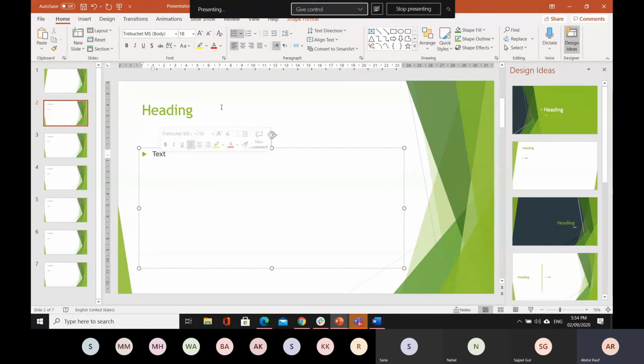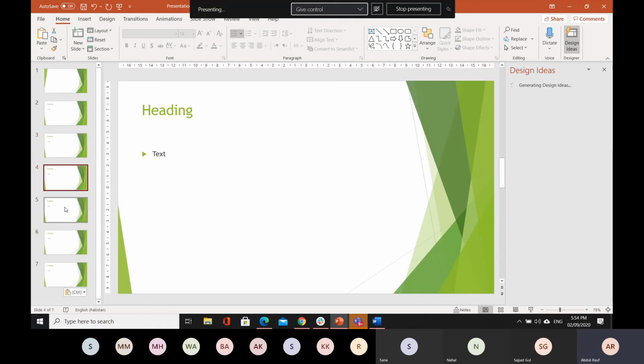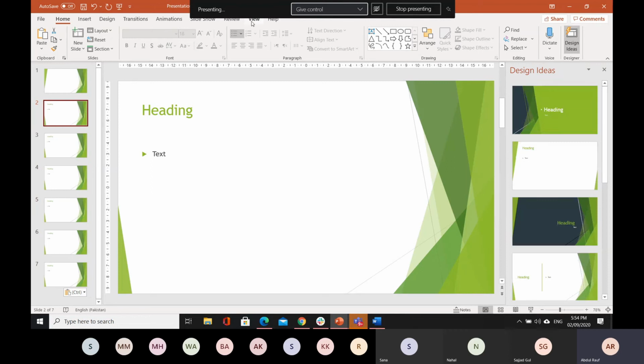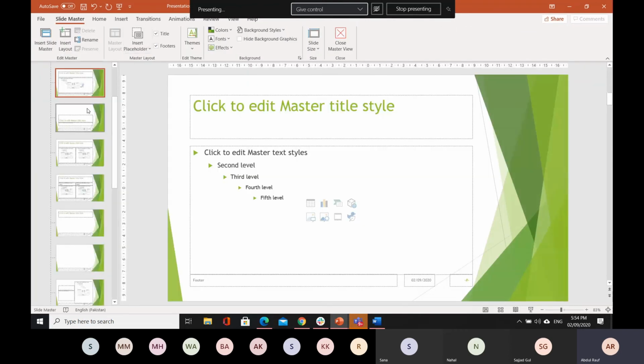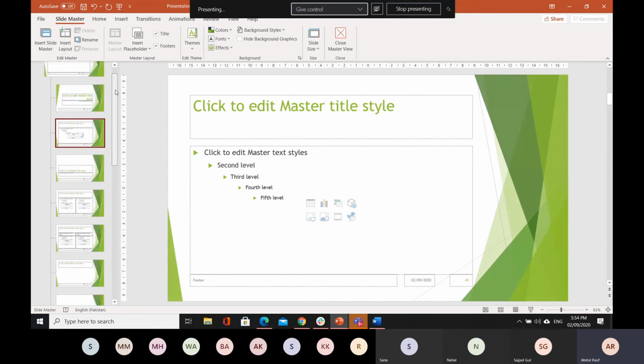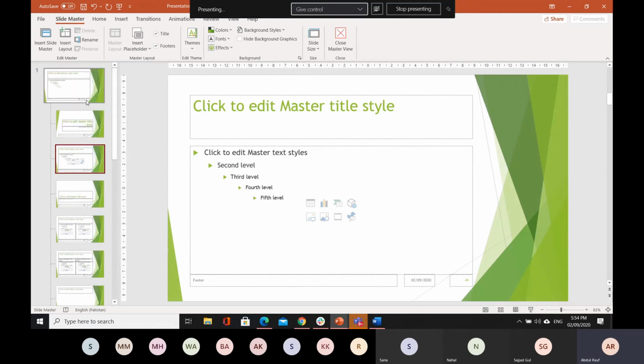modify this slide. If I do it manually, it would take a lot of time because there are multiple slides of the same template. So there is a shortcut. We can go to View and Slide Master, and we can select which slide we want to edit.